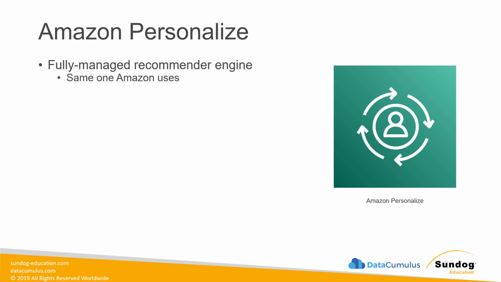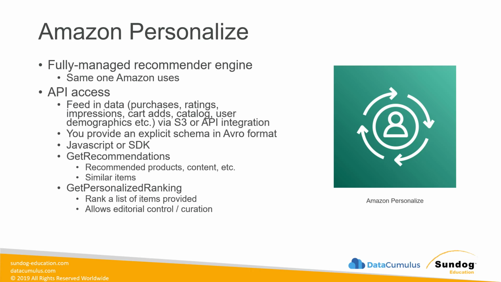They claim it's the same engine that Amazon uses. I'm skeptical of that, but certainly some of the technology is in common. The way it works is it's primarily used through an API. So basically, Amazon Personalize is this big black box where you feed in data about what customers like, and it gives you back recommendations for those customers. And of course, there's more to it than that, but at a high level, that's the idea.